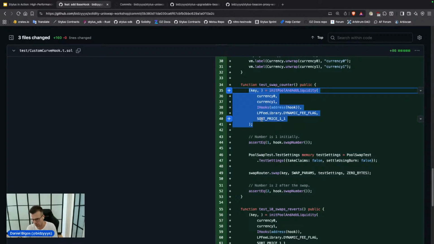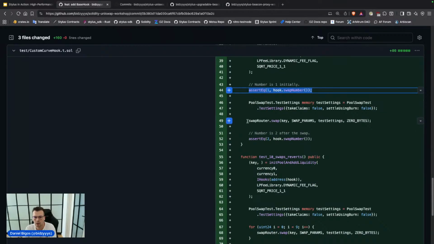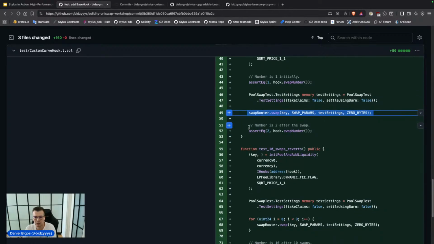We need to initialize all the currencies that will be used in the swap, and we can interact with the smart contract in a very simple way by checking the swap number. Also, we can perform a swap via the swap runner, and we can check if the memory of the hook was properly updated.